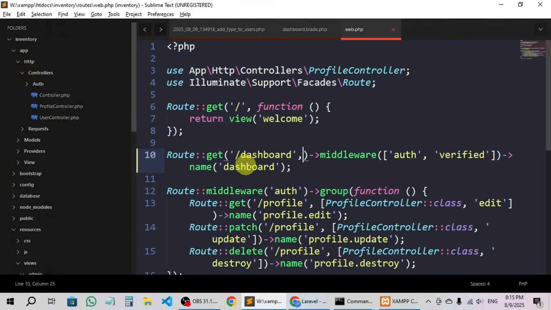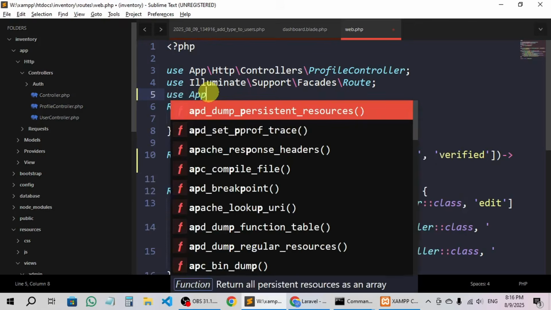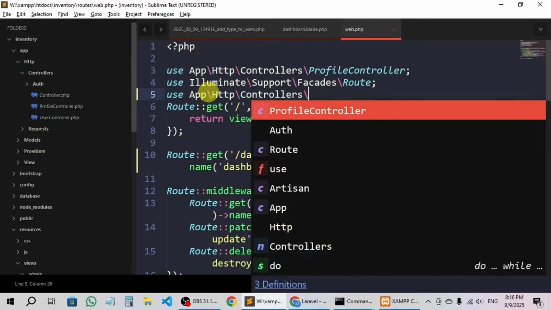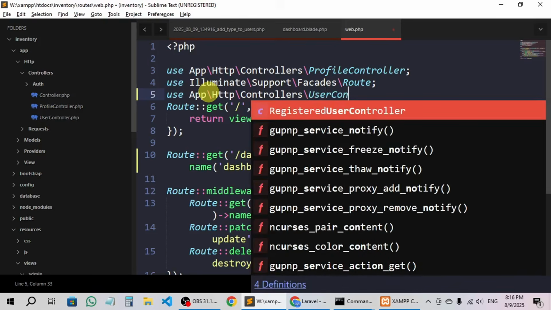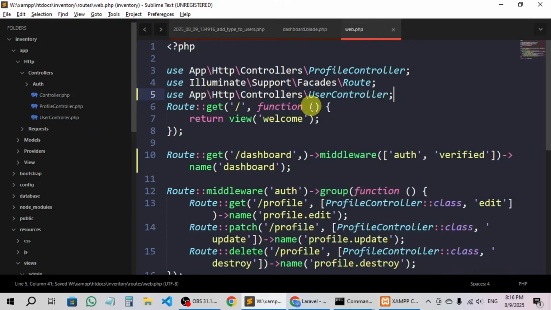We want to access the UserController class here, and the function also. So for this we need to import UserController here. So we have to say App\Http\Controllers\UserController, and that is this UserController. Now we can access the UserController class here.